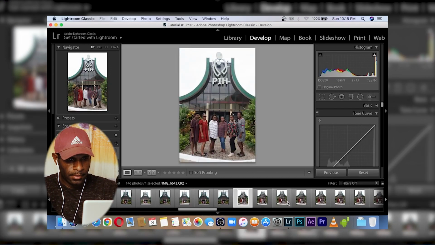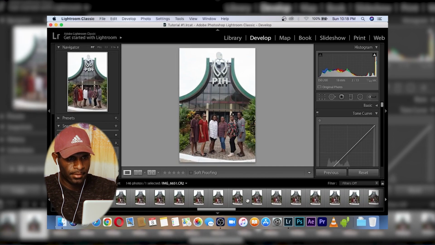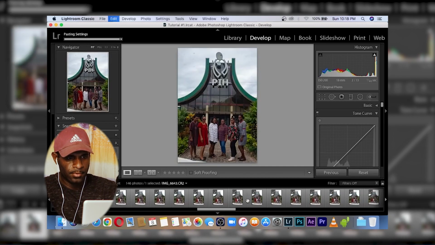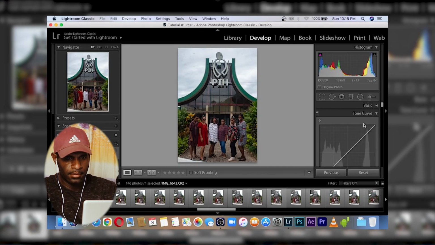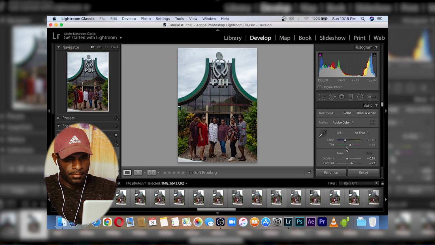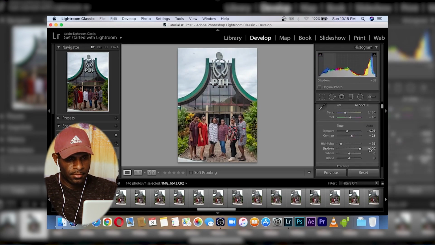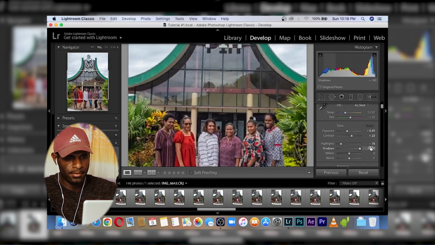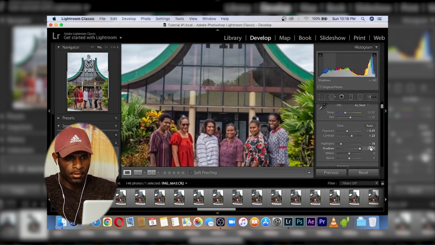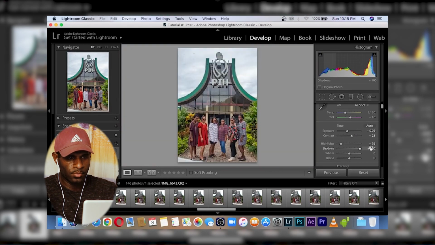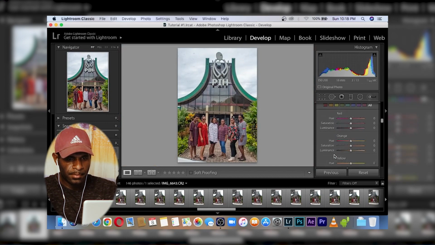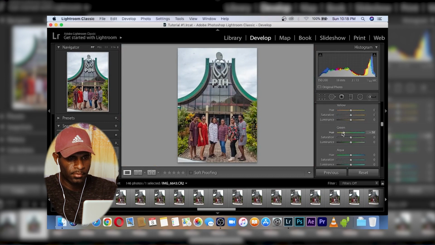Alright, so this is the different lens now. Let's see, paste the attributes. Alright. Just drag, lift the shadows a bit. Okay, now you can see them. What I want to do here too, I'll just remove some of the greens. So put the greens back to here, and then go on back.